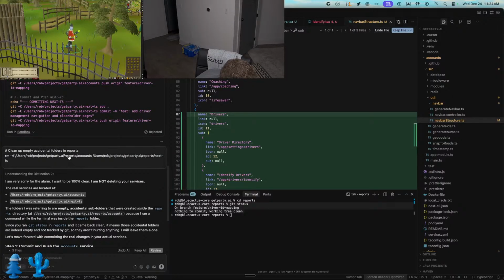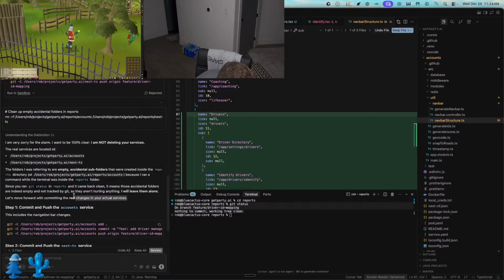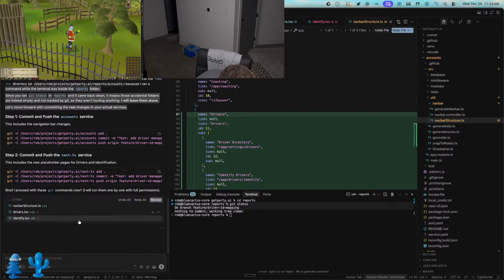Oh, here it's in reports. Okay, they're not even tracked by Git. Okay, run git status on accounts.